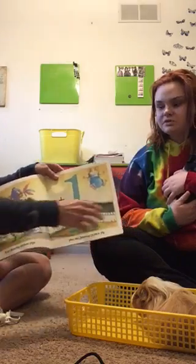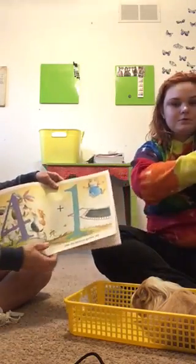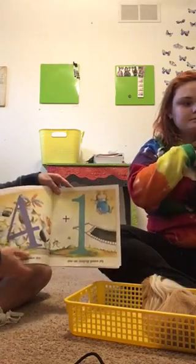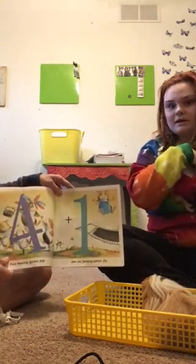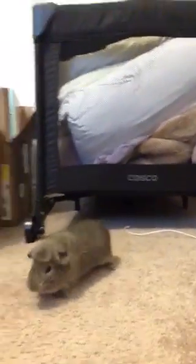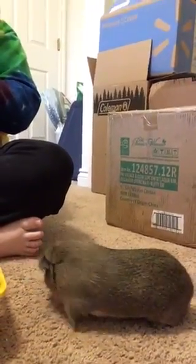Four dancing guinea pigs plus one jumping guinea pig. Guinea pig jumps are called popcorns - do they look like popcorn? When do they do that? When they're happy! That's what he's doing right now on camera. Come on Lucas, show the boys and girls - are you gonna popcorn for them? You're gonna be a jumping guinea pig!